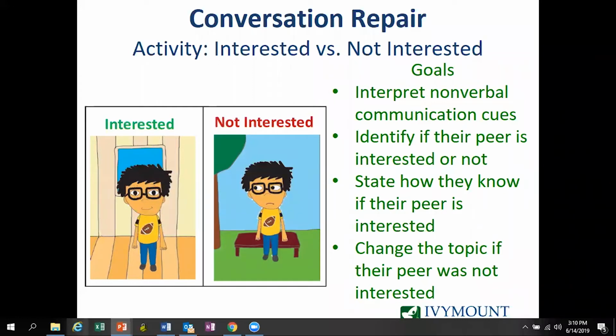This is a great activity that's easy to reproduce. You can use a whiteboard or draw simple smiley faces with eyes looking forward for interested, or a frowny face with eyes looking away for not interested. This is another activity in which the conversation club files come in handy in developing your topics. However, you can easily make up a quick list of topics based on what you know about your students and what they like and what they don't.